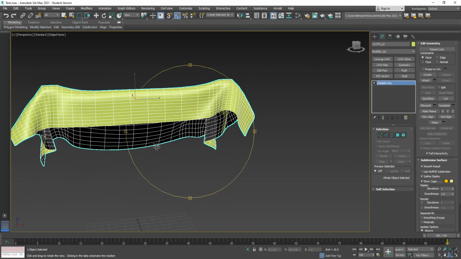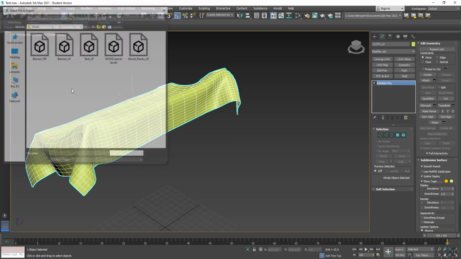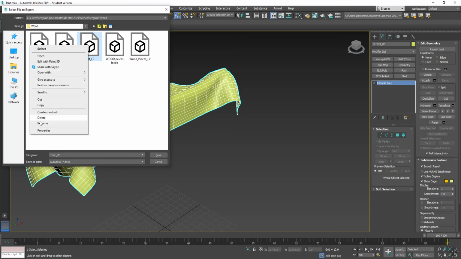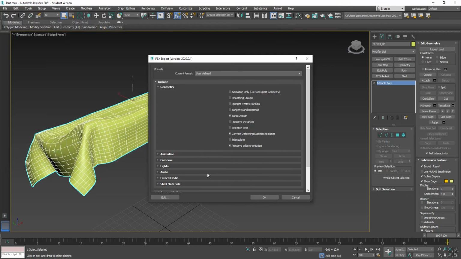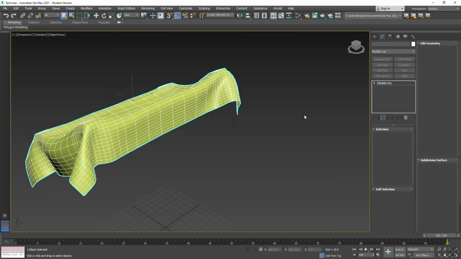I think that's probably good for this tent. We don't need to optimize it any more than that. It says cloth LP. Let's export that out. File, export selected. And we're going to call it tent. Oops. I named this one the wrong one, my high poly. Let's right click and say rename. And we'll call it tent underscore HP. And now here at the bottom, we can fix the name to tent LP. Export as an FBX file, say save. Okay. All right, and now we've exported out our tent.